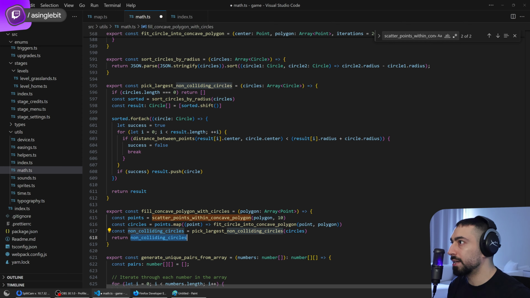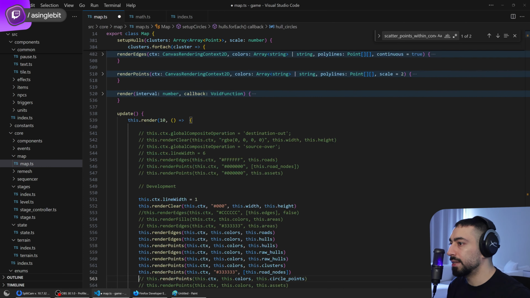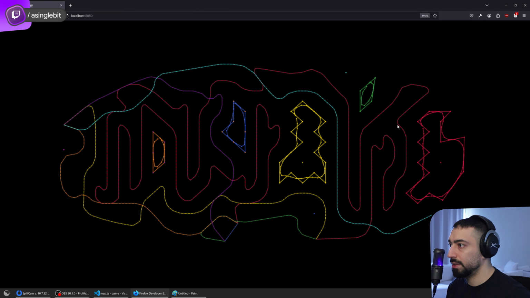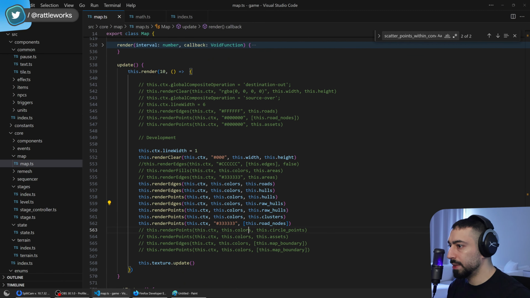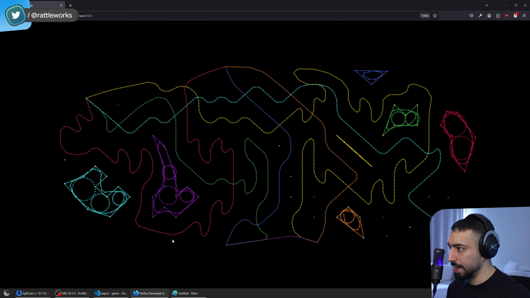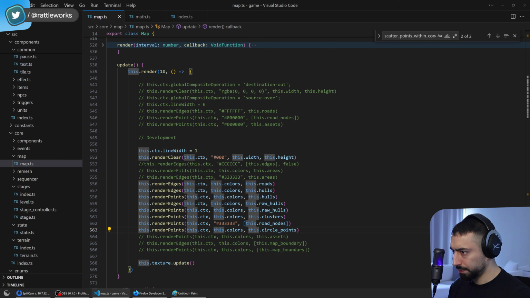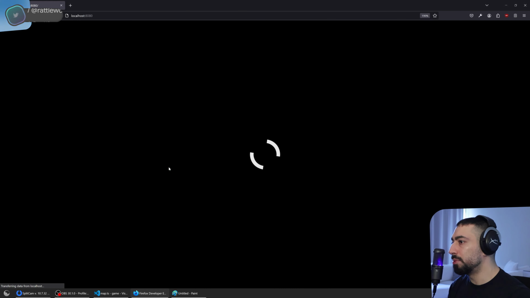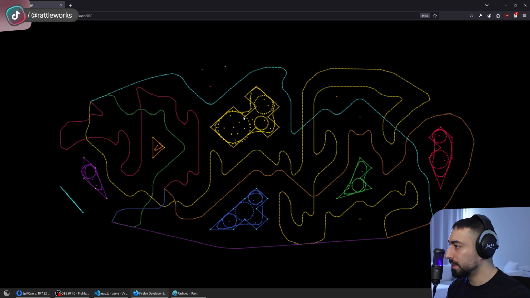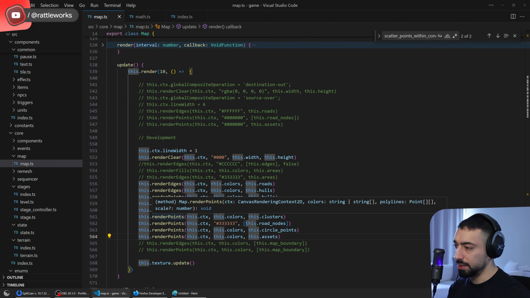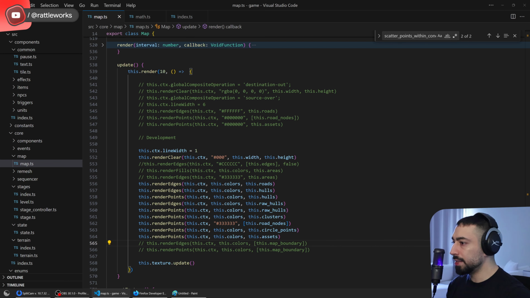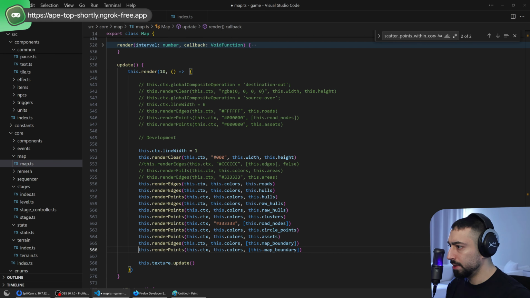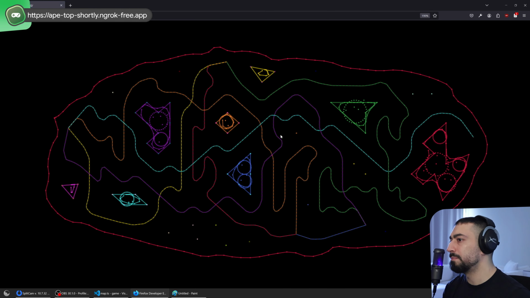So let me bring this stuff back together and try to make sure I didn't break anything while playing around with this stuff. Okay, do we get the circle points back? Yeah, we got our sorted circles, which is very cool. And then I just add some random points to the map, sorry, to the concave polygons, just to put in some dots on the map. Little dots look nice in this doodly style. And essentially, this is the map, right? And then what else do we have? Oh, this is just the boundary. So yeah, basically this is what we have.